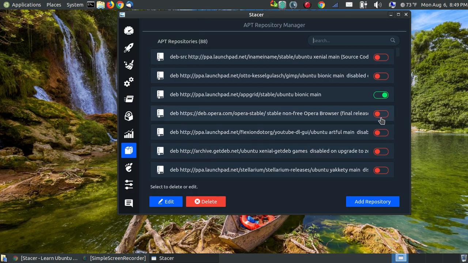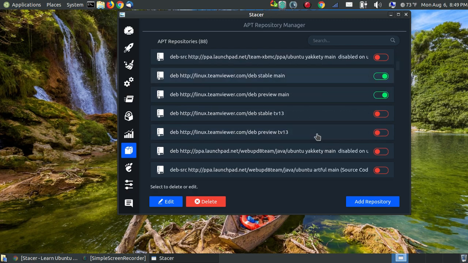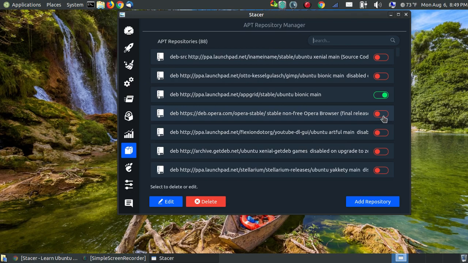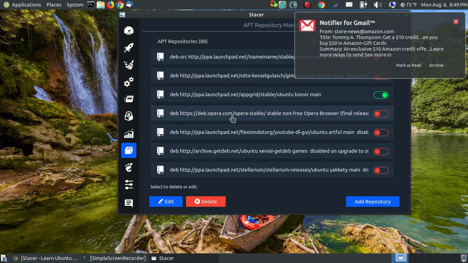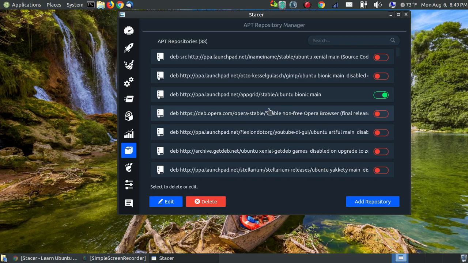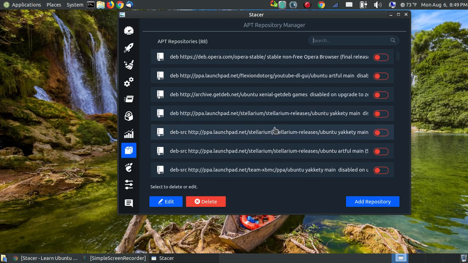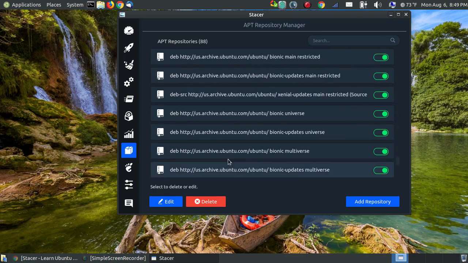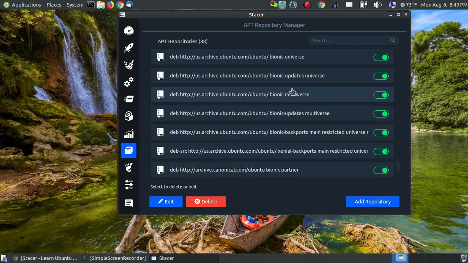A lot of things, when my system upgraded from an earlier version, it turned off and I didn't go back through and turn it on. Now I can later go through and switch each of these on to turn them green, and that way I can then use these to download from each of these repositories. I haven't yet. If I go and install something, I usually install the new repository for it. But this gives you the ability to add repositories, to edit an existing repository, or to delete a repository.